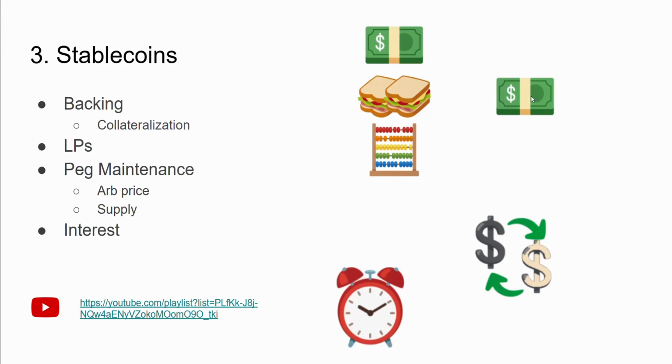So for peg maintenance, in this case, they are US dollars. They want it to be worth always $1 US, but when people buy it, it's going to go up in value. So using the collateralization and the LP, people will mint more tokens and sell them to bring the price down. Or if it's down, they will buy them cheap and redeem them for the underlying assets. This is usually how peg maintenance works. So it's using arbitrage of the price inside the LP or the DEX, and also the supplying or minting or burning of the stablecoin for the underlying asset.